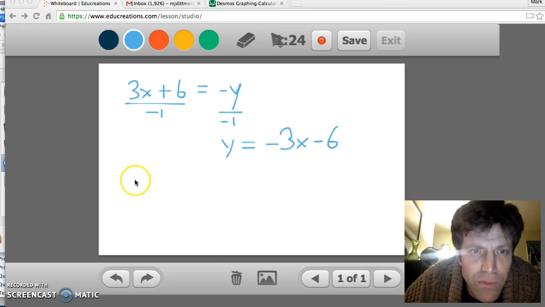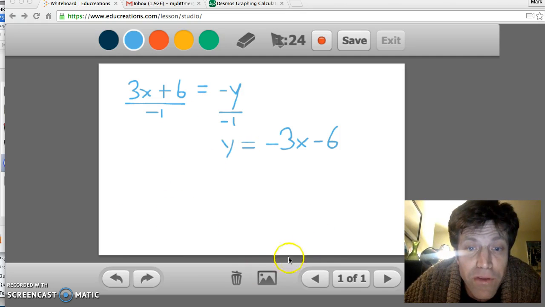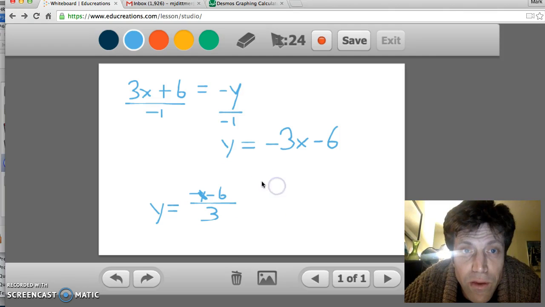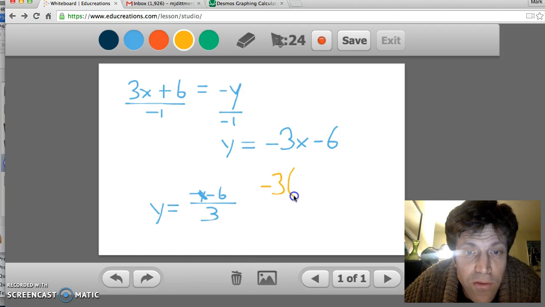I believe what you started with was, let me work backwards and see what you started with. I'm going to pause this. Okay, and I apologize for the handwriting, but it looks like you started with y equals -x minus 6 over 3. So these should be inverses, and if I wanted to prove it, I could go -3 parentheses negative x minus 6 over 3, close parentheses, minus 6. I feel like we did this together also.